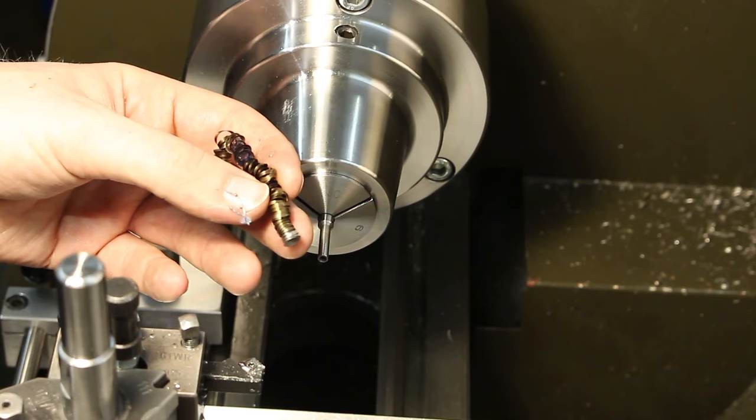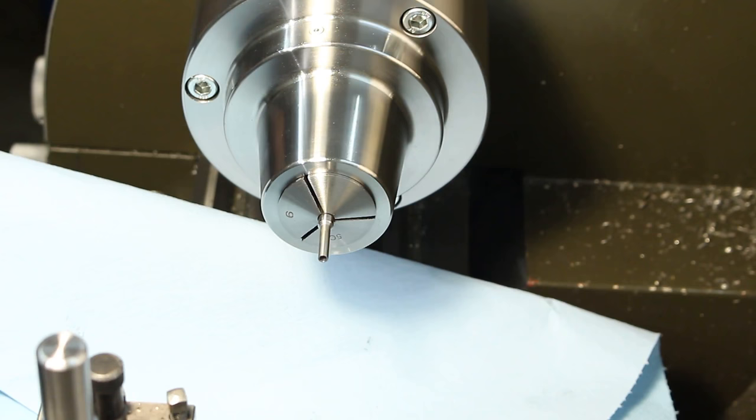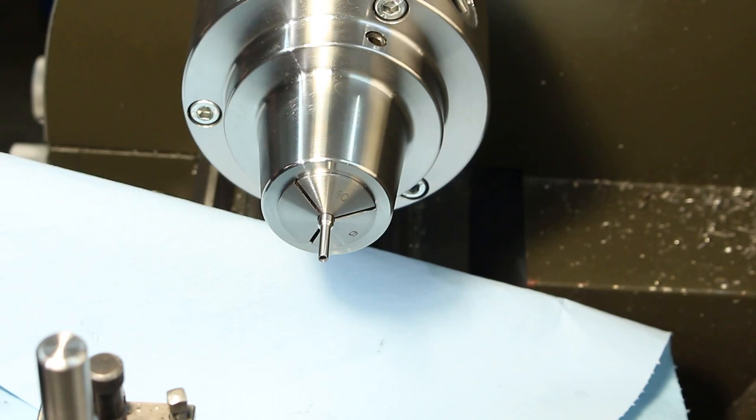Okay, last thing, taking a small countersink, putting a tiny chamfer on the hole, covering the bed of the lathe, and give it a quick polish with some super fine Scotch-Brite. There you go. Blow it off. And done.